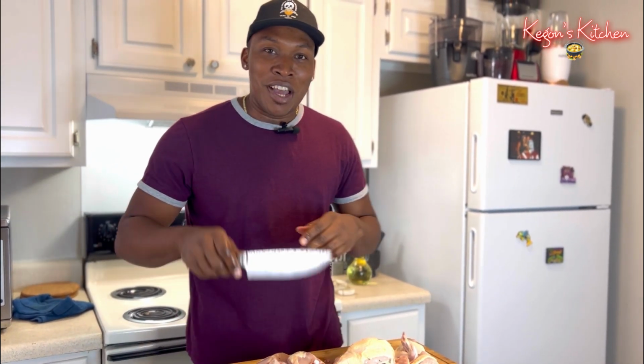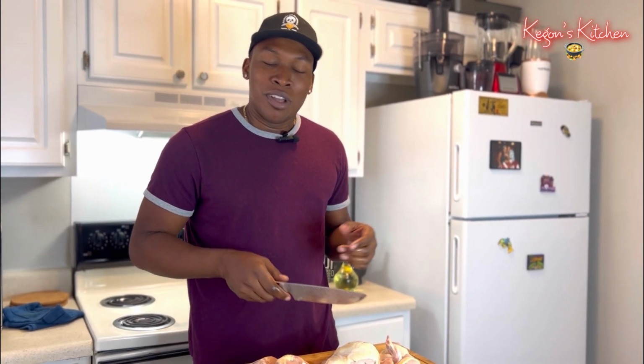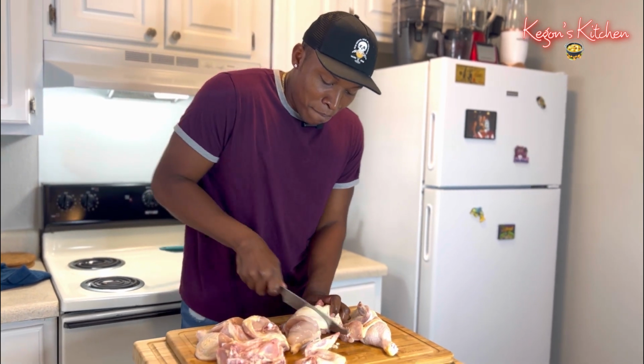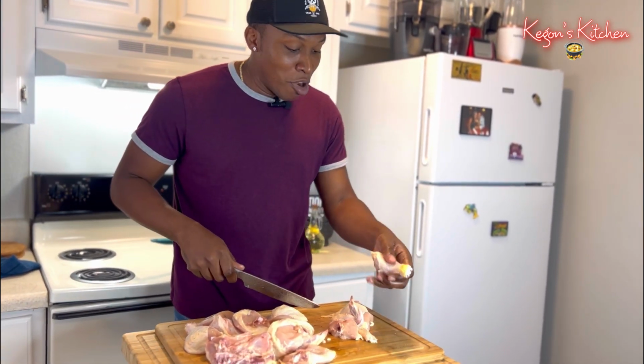But guess what? Today, we're not just going to use any store-bought barbecue sauce. We're going to make everything from scratch, guys. So, like I said, we're going to add some vinegar, sugar, what else? Some paprika, a little bit of ketchup. I might even add something else to it. So just stick around and continue to watch the video. This recipe right here is going to be packed with a bunch of flavors.